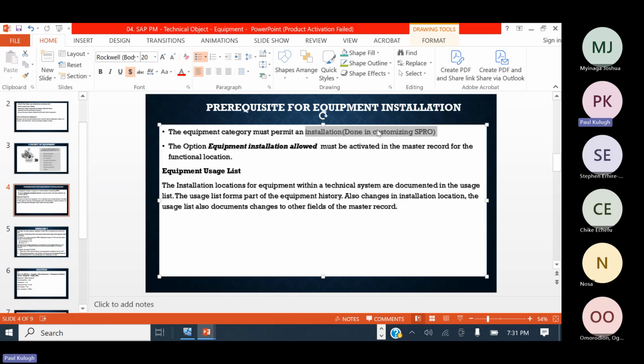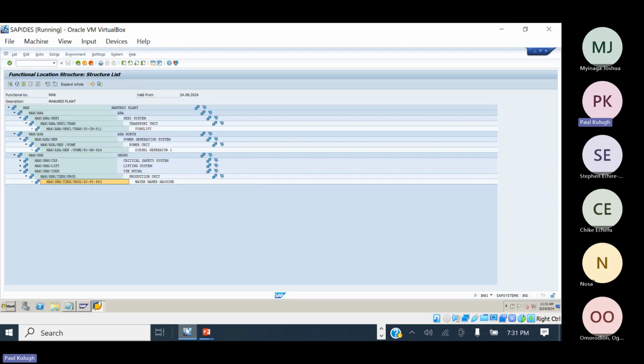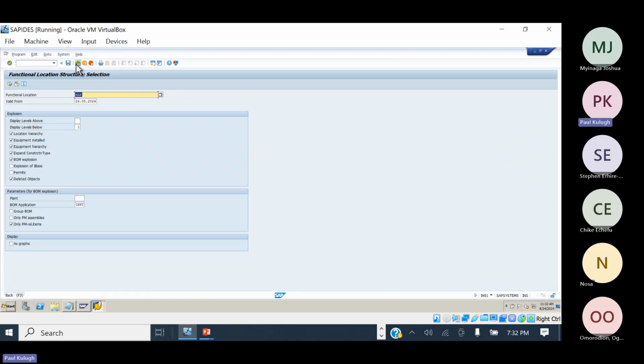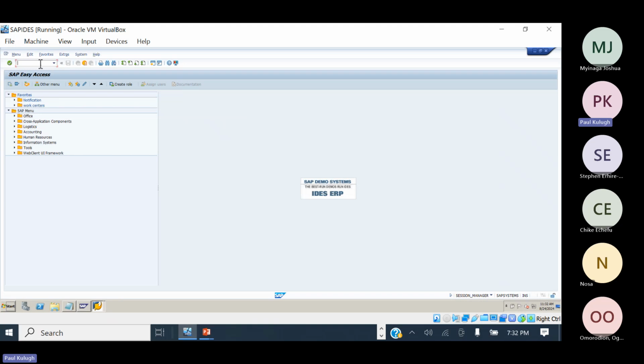So you must go to the back end and allow or permit equipment installation. So what do we mean by equipment category? This is what we're talking about. I already mentioned that. I'll go out of this structure now and I'll launch the equipment transaction IE02.